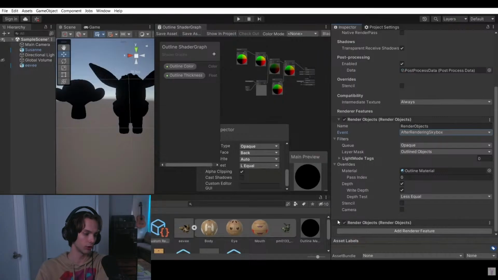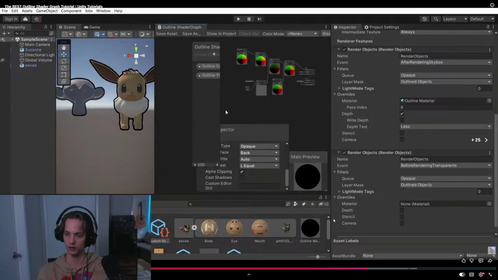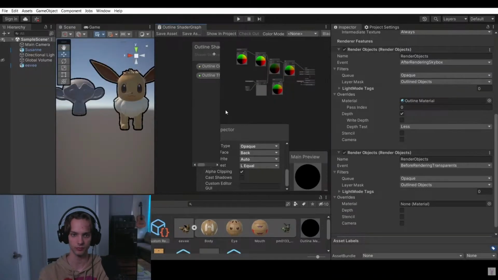I don't even fully understand how that works. He's saying first render that specific material and then render that specific material, then render everything.